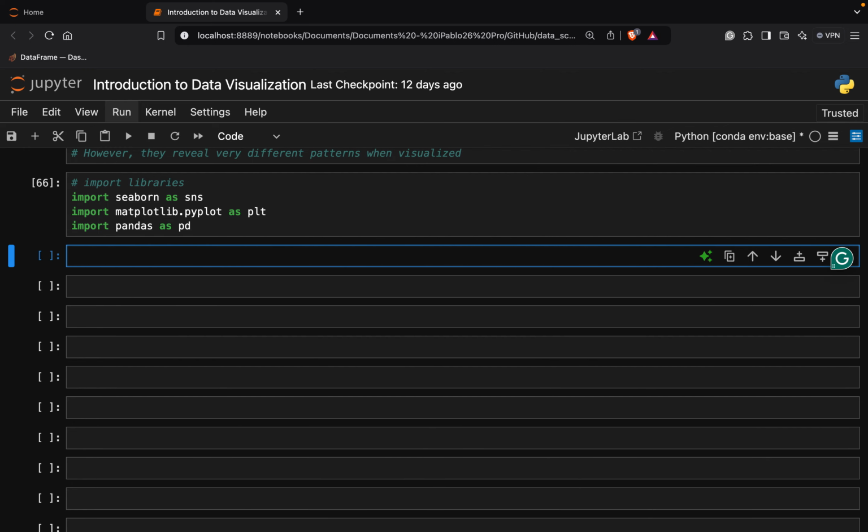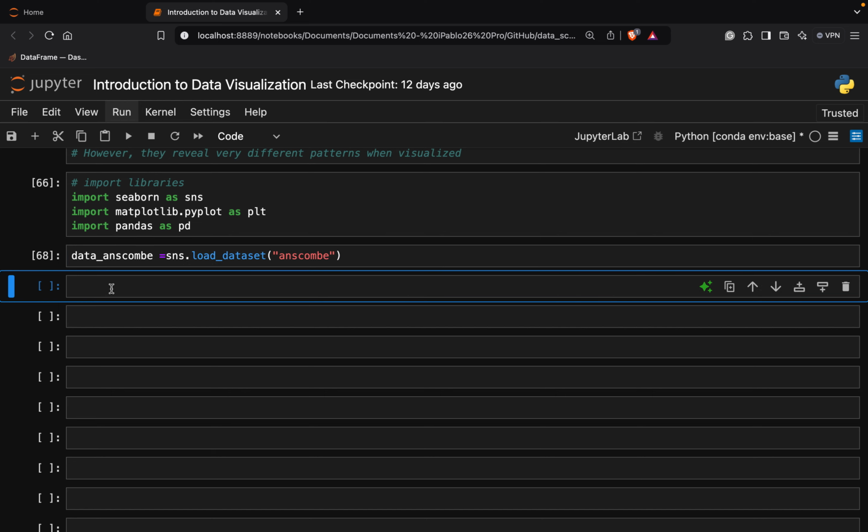Now the next line is we're going to load the Anscombe's Quartet data set, and it's in the Seaborn repository. Seaborn has a data set repository, so that's what we're going to use. We're going to call this data_anscombe, to reflect the quartet of data. We're going to say sns.load_dataset, and inside we're going to call this anscombe. I hope that's correct.